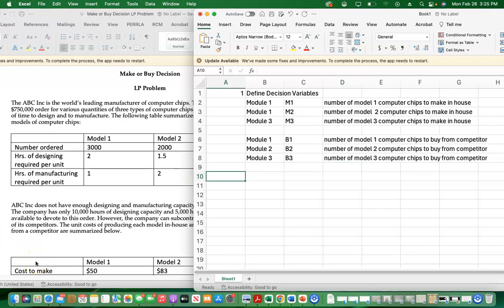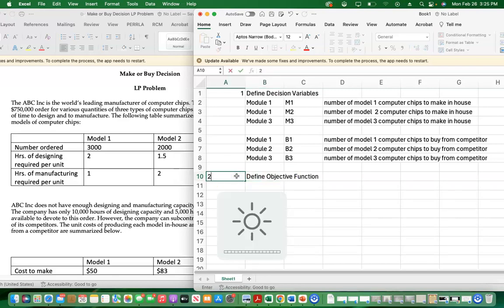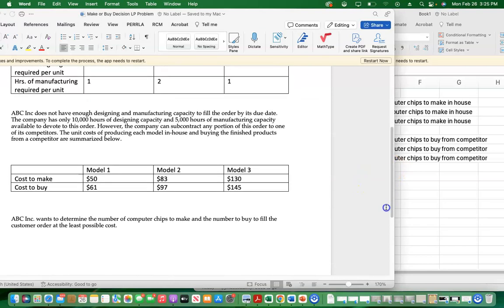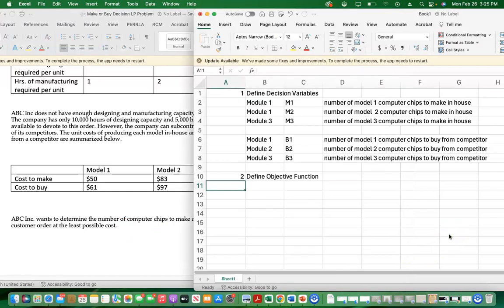The next thing is to define the objective function. In this case, remember we are talking about this company's objective, and it is to complete the order at the least possible cost. So the company would like to minimize the cost of filling the order.